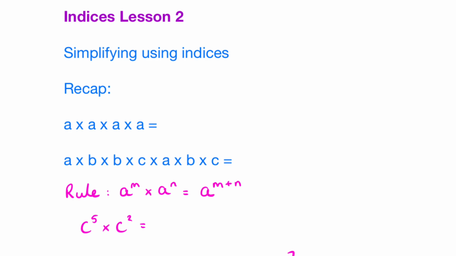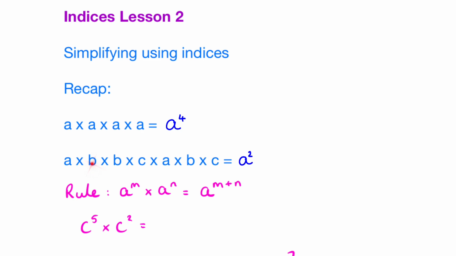So, remember from yesterday, we worked out that A times A times A times A, because that's A multiplying by itself 4 times, we can write that as A to the power 4. Okay, and then when we look at the next one, we've got a model up here. Look, we've got A's and B's and C's all multiplying together, so we separate them out. So in A's, we've got A times A. So that one's A squared, and we don't need a times now.